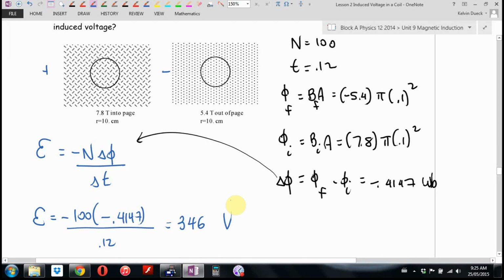Now, McKinley, you could have, if you had wanted to, decided to let final be positive and initial be negative, and you'd get negative 346 volts. And I'd give you credit because there is no frame of reference to define which one is positive, which one is negative. You'd get full marks. I did like Jake's suggestion because as soon as he let the final be negative, I knew that we would have a negative take away a positive. We'd have a negative flux times the negative in front gives me a positive answer, and you've had me long enough to know that I make mistakes with negatives. I'm always happy to get rid of them, but they're both fine.